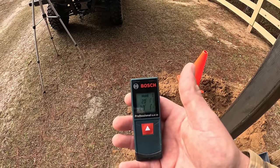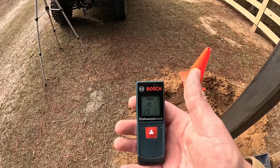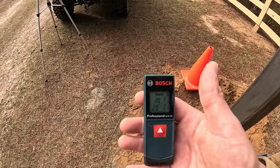Now we can go back and take all the measurements off for the lock and the hinges that I just showed you from this. So our gate will be a little under 20 feet wide by the time we calculate out those measurements.